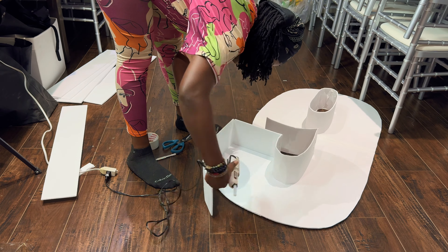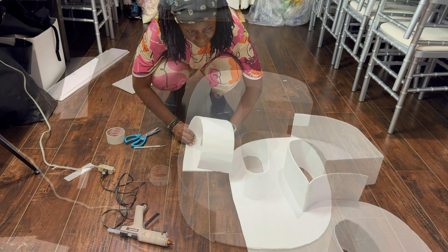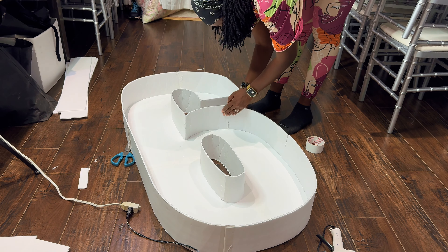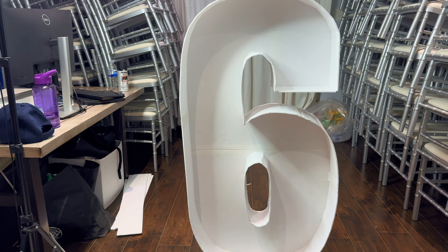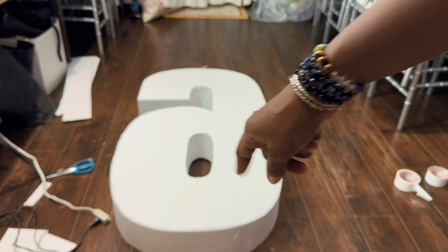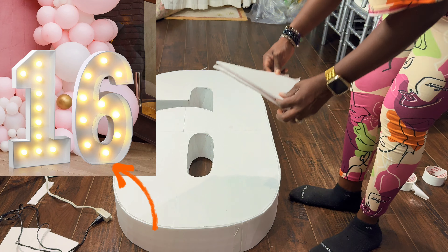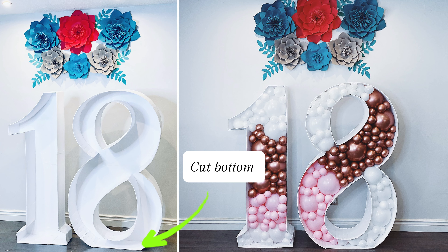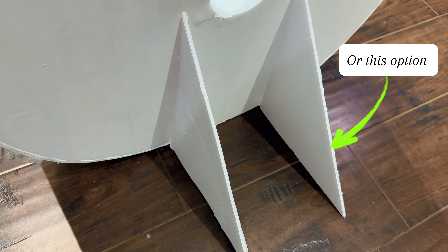When you glue this together, take your time and hold it down until the glue dries before you let go. I'll complete this — here's what it looked like when done. Now I'll go ahead and use duct tape on all the connecting areas of my marquee number. With this having a round bottom, I showed in my marquee number three and five video how you can make it stand, or you could cut the bottom flat like I also did in my marquee number 18 video.